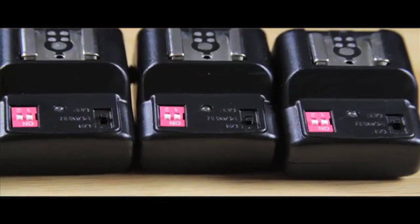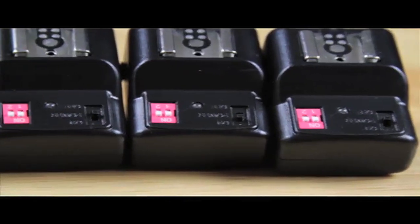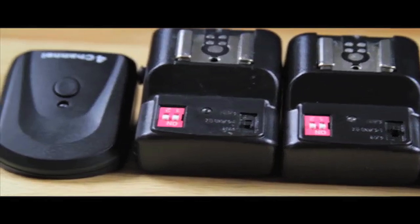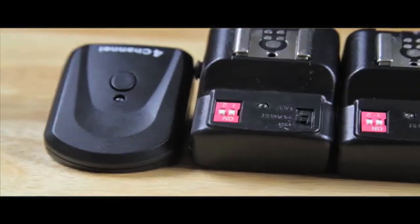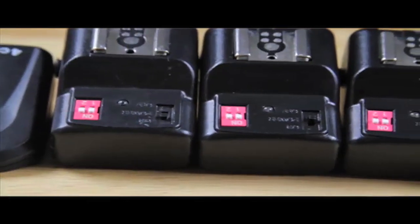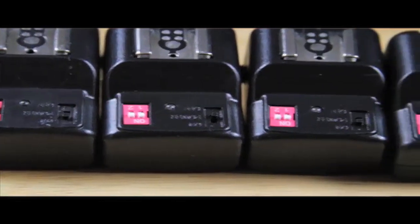Today we're going to be talking about the Cowboy Studio transmitters and receivers. They are 4-channel. They're about $30 for one set like this, and they work pretty good. The reason you get something like these is if you don't have the money to go out and buy a radio popper or pocket wizards, because those are pretty expensive, but you still want to do some flash photography.